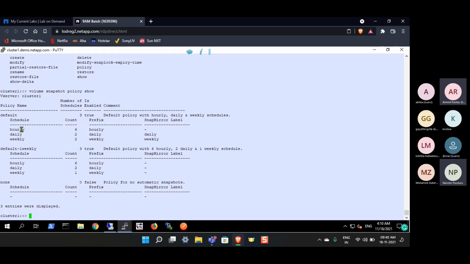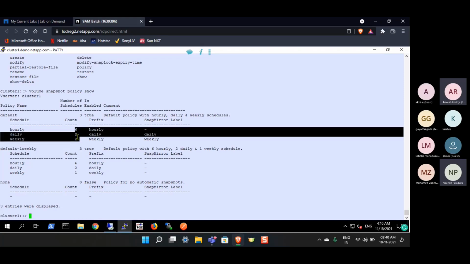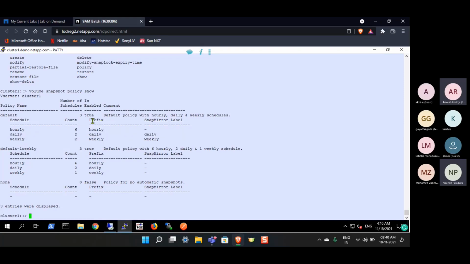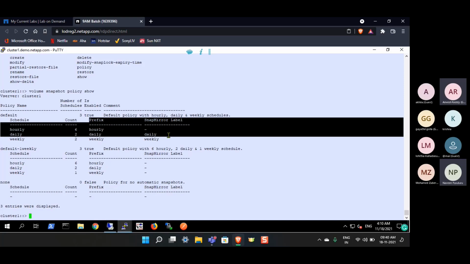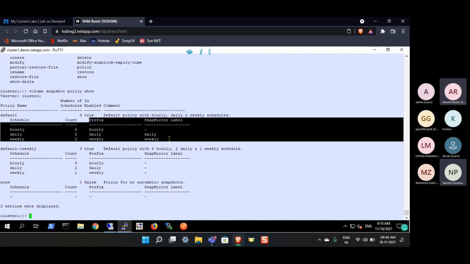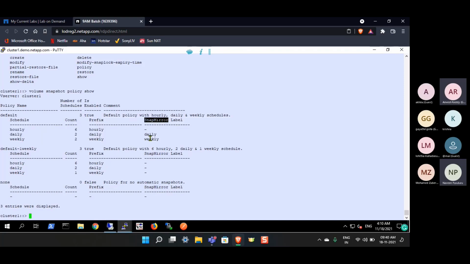Like here, if you see, it used a schedule called hourly, a schedule called daily, and a schedule called weekly. And here the retentions, we'll talk about retentions now. Don't worry, and ignore the snap mirror label and all that. We'll talk about that when we are discussing snap mirror. Same thing here.